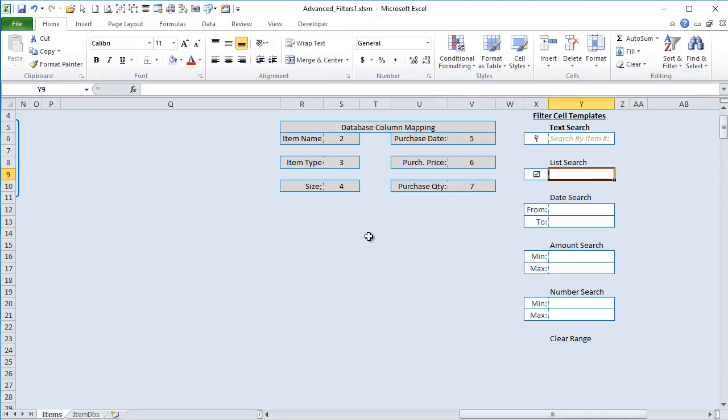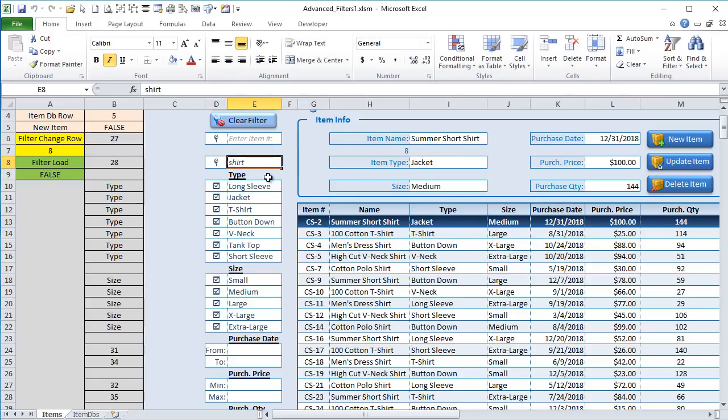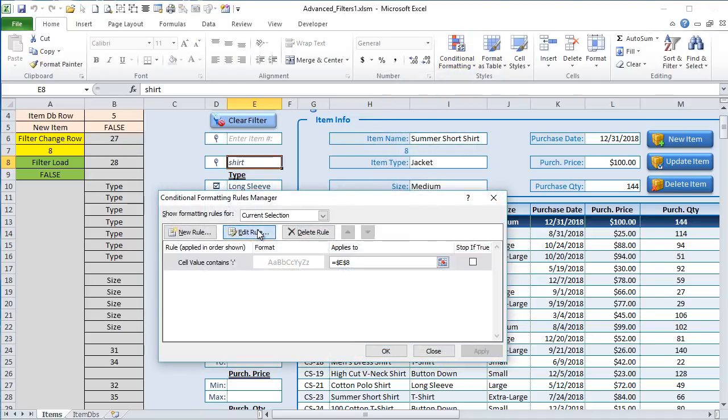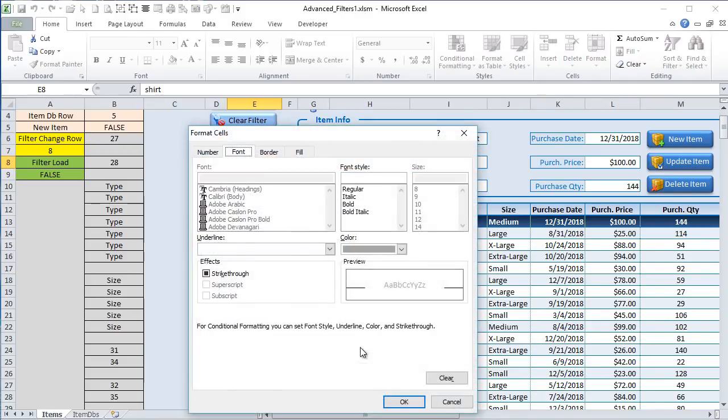So they're pre-formatted. And also, if you take a look at this, there's a conditional formatting here. For example, if we type a name in here, let's just go with name, and type in shirt. And you'll see this automatically goes to dark black. It was gray. And why is that? Well, we've added a conditional format, and in this conditional formatting, manage rules, we've created one rule. And that rule is if it contains a colon, you've seen this before if you've watched my videos, then I want to format this. If it contains a colon, because our search terms contain a term, how do I want to format it?